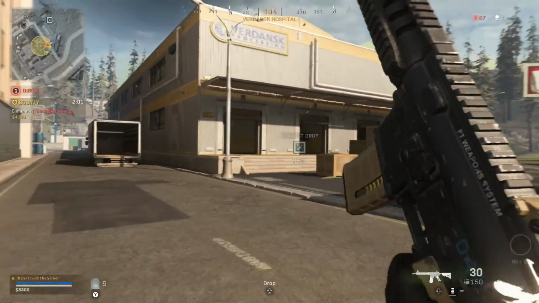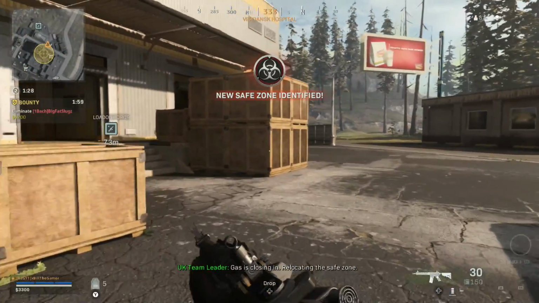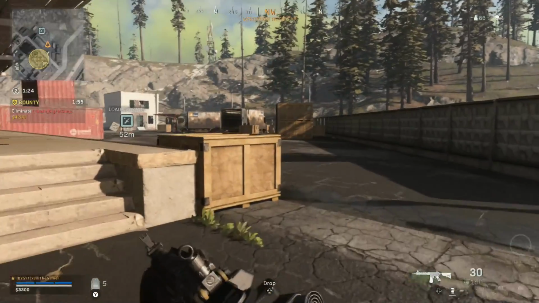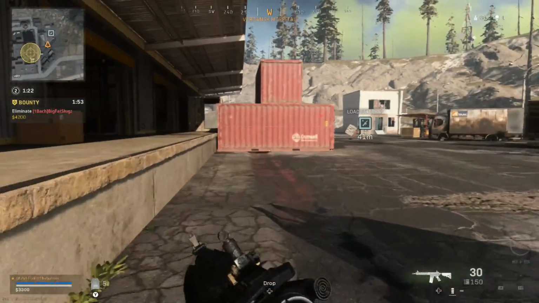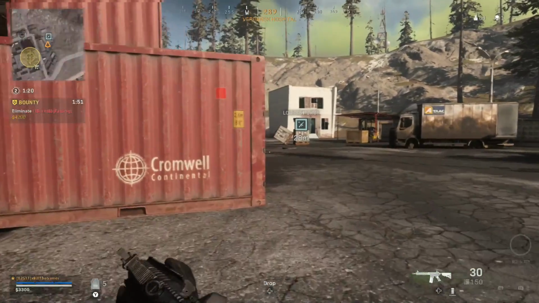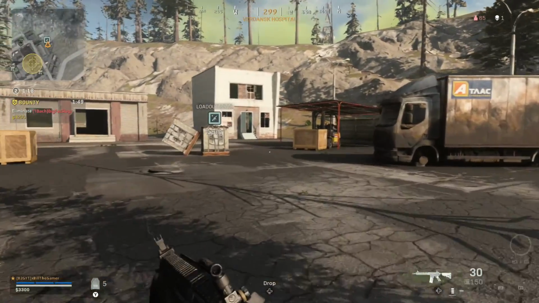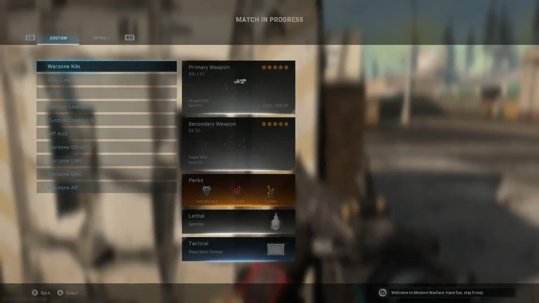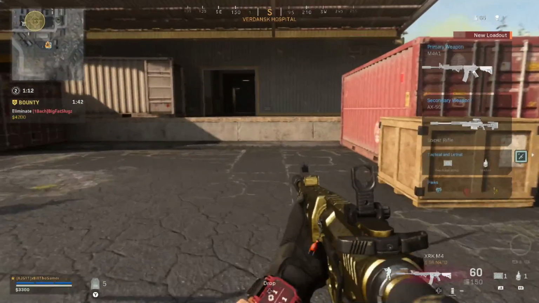Now this is where the loadout drops come into it. At a steep price of $10,000 per drop, it started off at 6,000, went up to 8.5, but now because of quads it's up to 10 grand. That's even on solos, and that is also the price per drop. These loadout drops can, however, be the difference between a loss and a win. The reason I mentioned to make a custom loadout is for these drops.